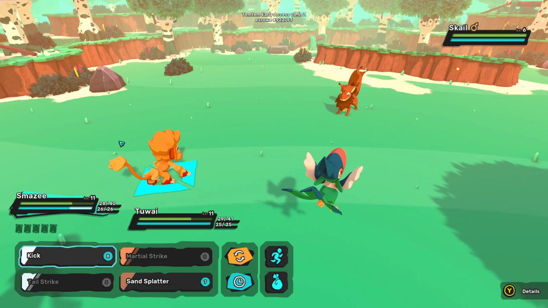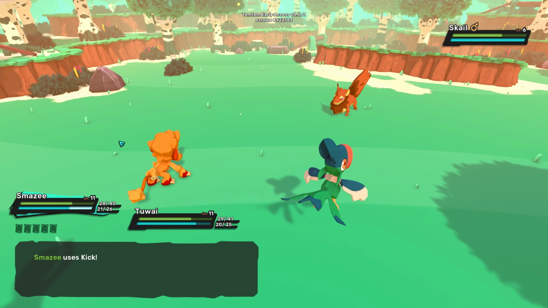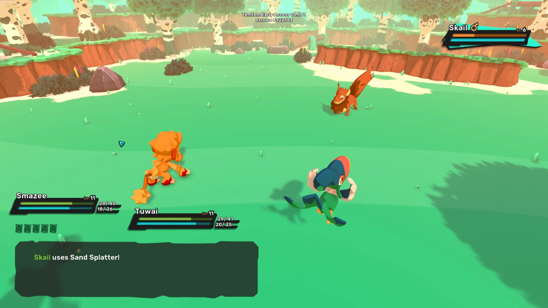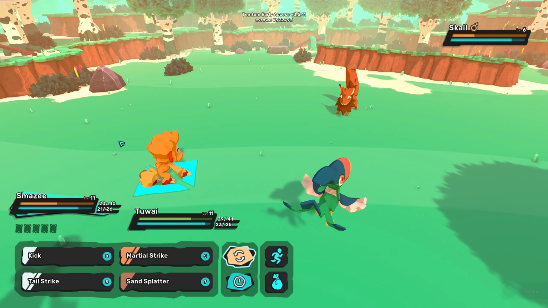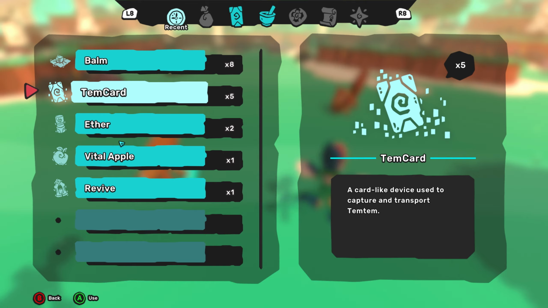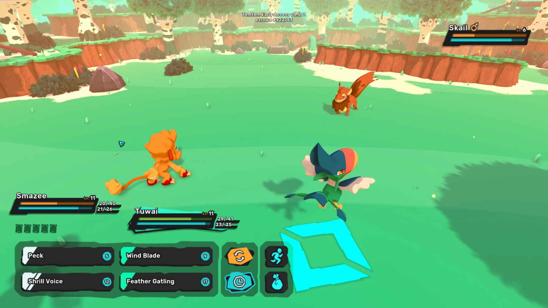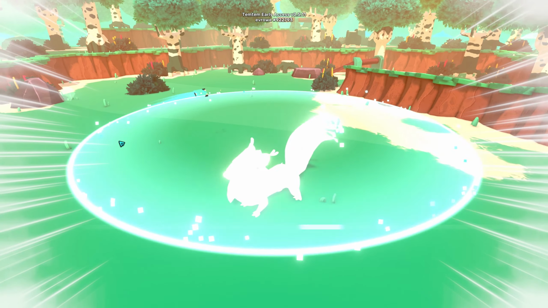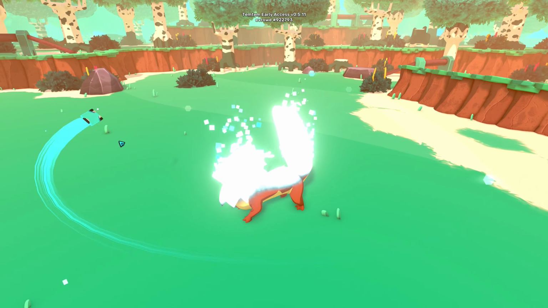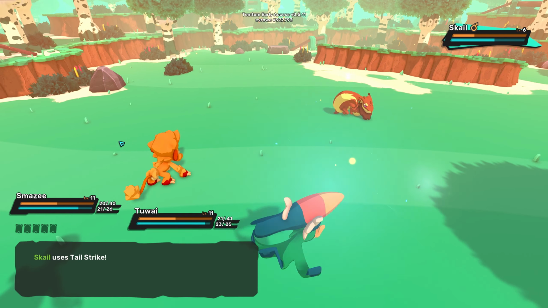So, this works pretty much exactly how you would expect. We're going to take one round to just whittle its health down. And it's level 6, so even though we're level 11, we're not going to all-out kill it in one round. And now we can go into our bag and grab a Tem card, and then we're just going to have the Crystal wait. I'm just going to sit tight. So here we go. And it does some crazy digital computer magic. Oh no, we didn't get it. Wasn't enough.